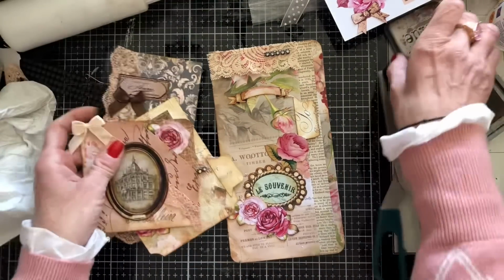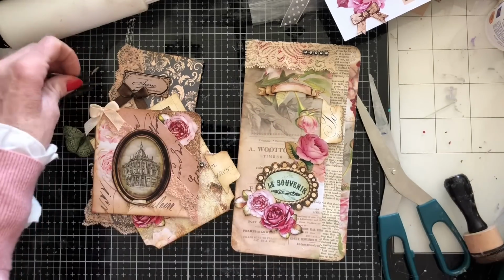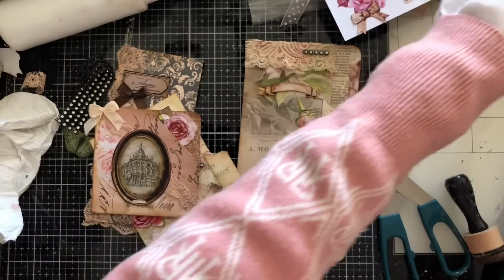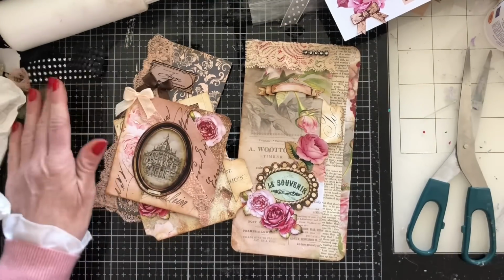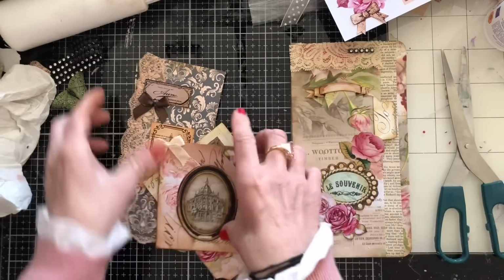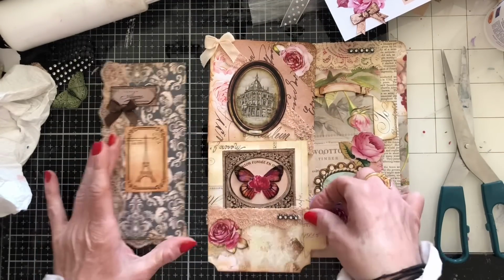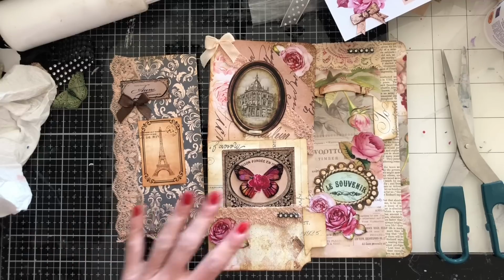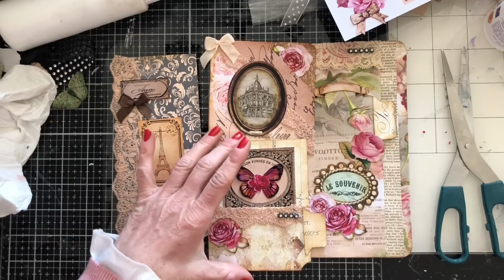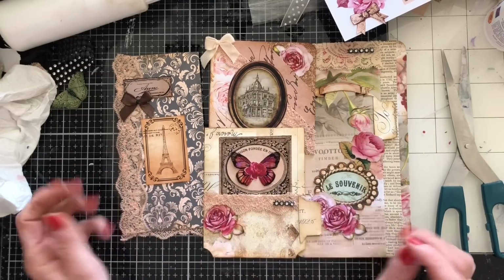So let's see the pieces that we've done. So we've not done too badly, to be fair. I mean, because we've not been working for very long, and we've done 4 pieces. So that's pretty good. That's 4 pieces to go in a journal. I'm not saying they would all go in the same journal, but these 3 definitely, they feel like they could. And this one maybe in a more brownie coloured journal. But yeah, I hope that you like them. And maybe we'll come back and do some more ephemera pieces, just decorating up some of our mass made bits.